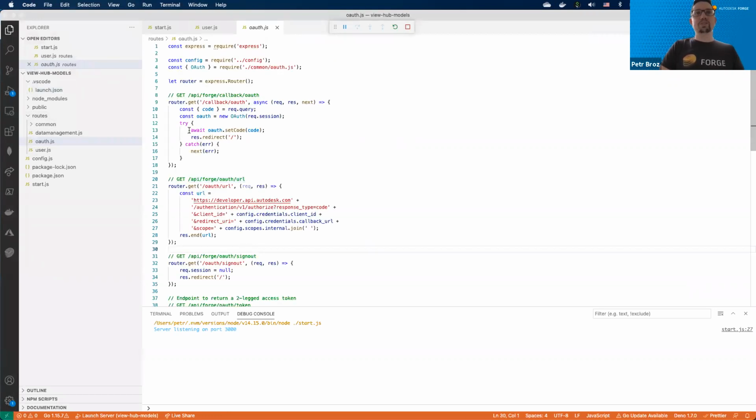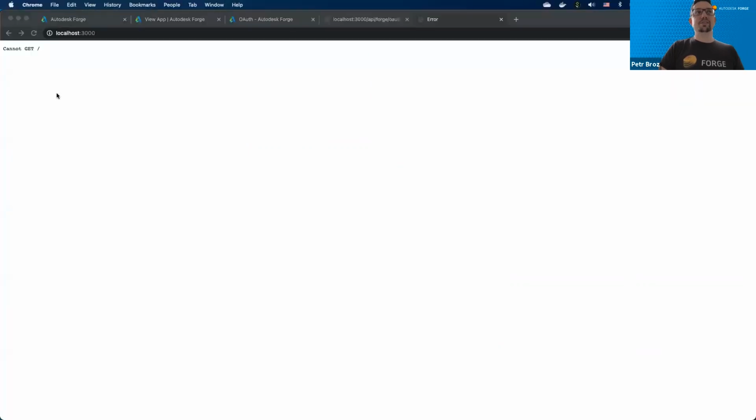After we successfully exchange the code for the token, we redirect the user back to the index page where, again, we still don't have any UI, right? That's why I got this cannot get slash, because there was no middleware in the stack that was able to answer my request for the index page.